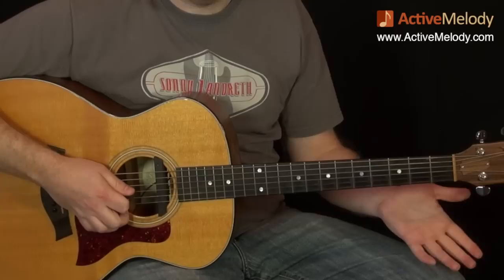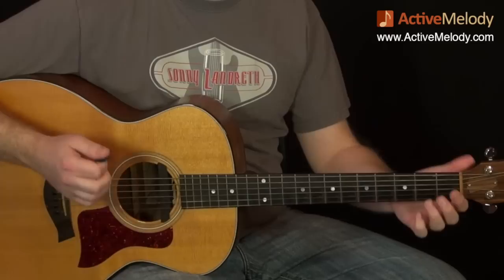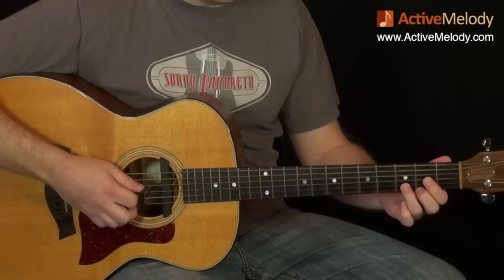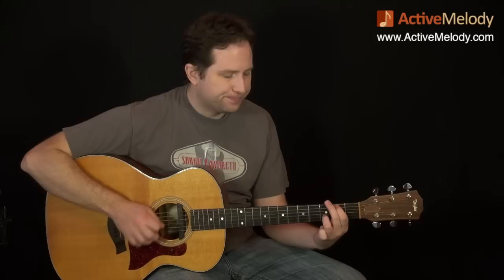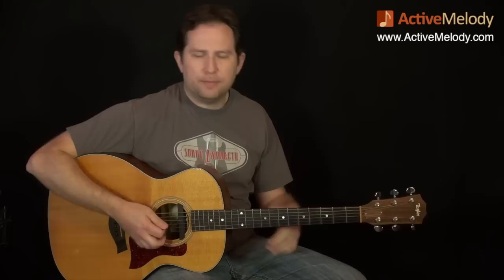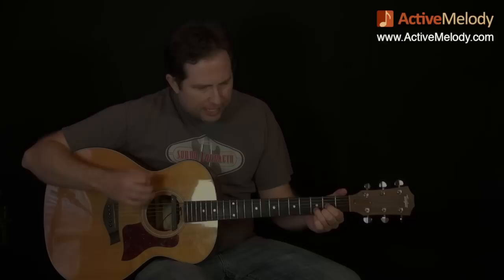What I just play just repeats over and over again — he sings over part of it and breaks away to play by himself when playing it live. So this song starts with a D chord. I'm going to show you the left hand first. What gives it that signature sound is when you remove your middle finger to play that open one string, or the open E string. That's what Neil Young does every time he's switching chords. Every time I'm doing that, I'm doing an upstroke on the one string, and when you hear that with that chord progression, you immediately know it's 'Needle in the Damage Done.'